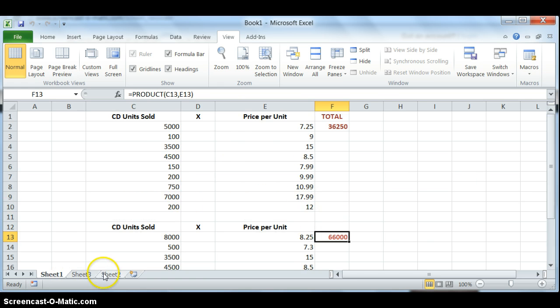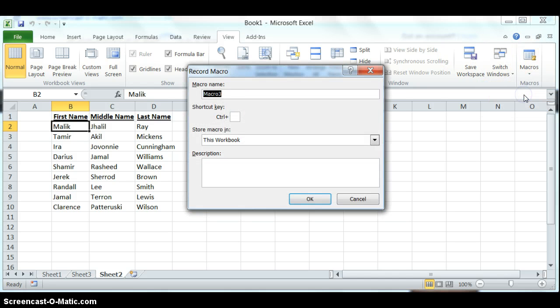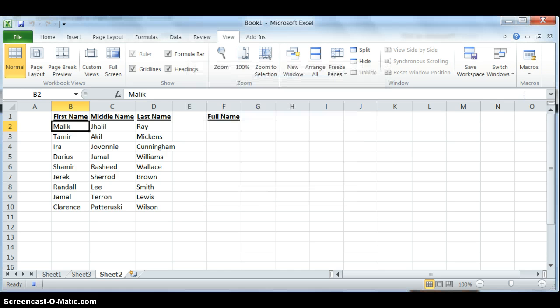So moving on to the second set, we're trying to create a full name. The names are appearing separately in their own individual columns, so as opposed to typing them out and creating one full name, let's see if we can create a macro that will do that for us. I believe we're still using relative references, so let's make this the relative reference, and we're going to record the macro. We're going to name this one names. Again, no shortcut.